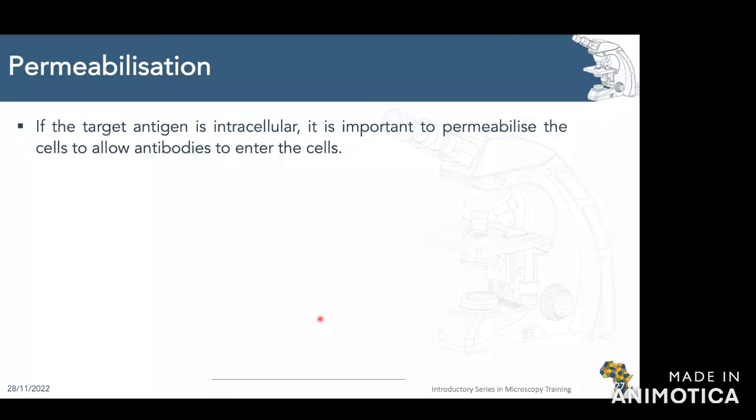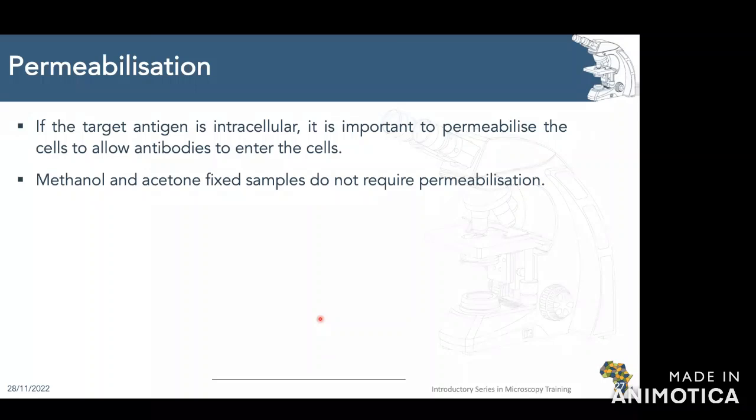Specifically antibodies, which are quite massive, they need to enter the cell, so you're going to need to permeabilize your cells. Methanol and acetone fixed samples have already been permeabilized. So if that's what you're using, please keep in mind, you do not need a permeabilization step. And just a note on methanol, acetone versus paraformaldehyde, each one of these fixation steps can introduce mild aberration in your samples. I encourage you to read around that and what that can cause. Sometimes you get a little bit of protein precipitation with methanol or acetone. So if you're looking at a specific protein, just keep in mind that perhaps PFA might be better in this instance.